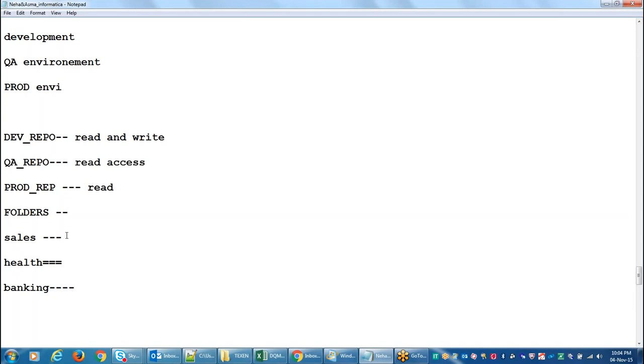So whatever is coming into sales, we will go to this particular sales folder. If it is a banking project, then we will go to that particular banking folder. Like that we will have different folders here.